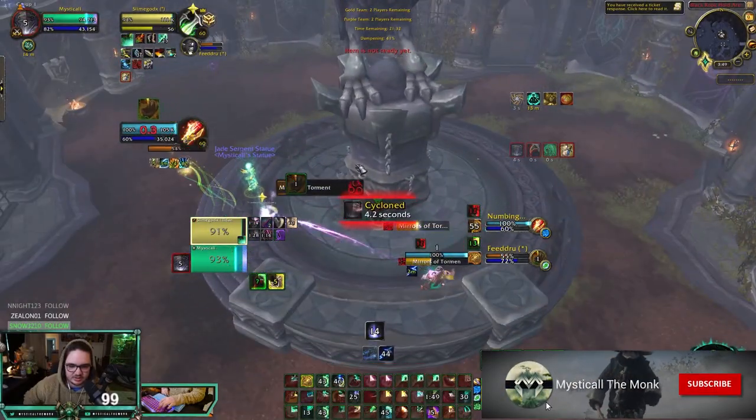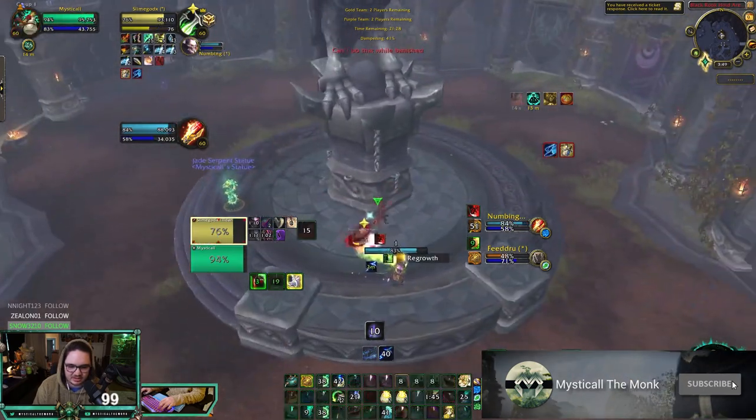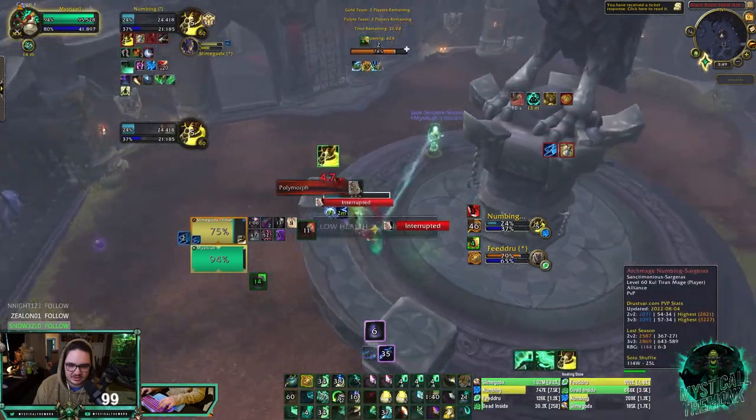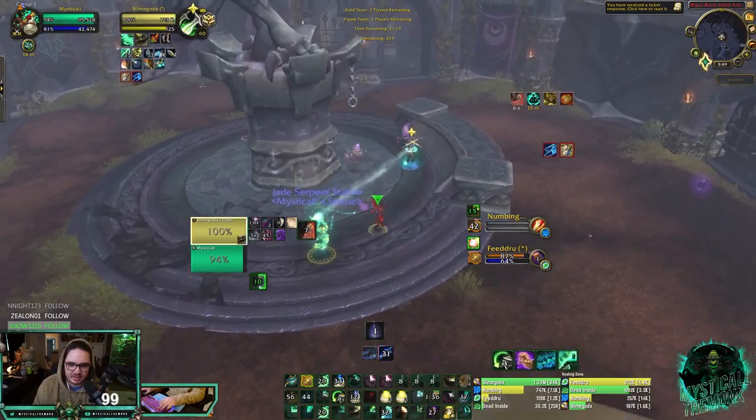Todd here. Todd. Got him. Might get cloned full here. We have Cloak come back up too. Mirrors of Torment again. That kind of hurts. I think we're okay though. Stun this. Incap Druid. Wrap LOS. Got Poly.